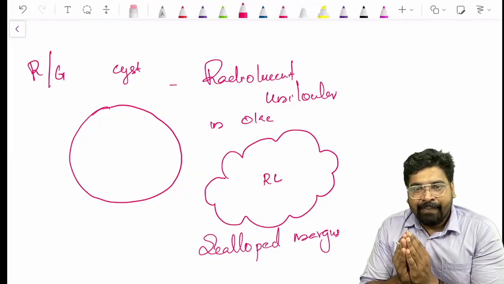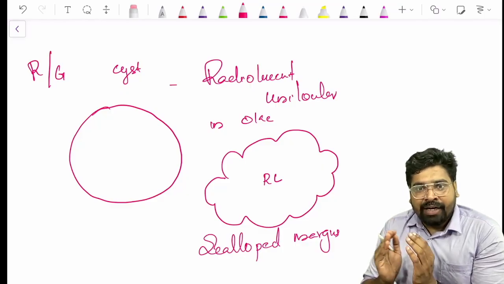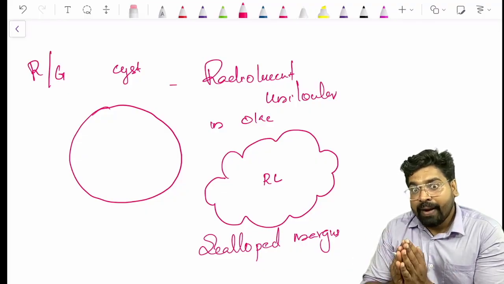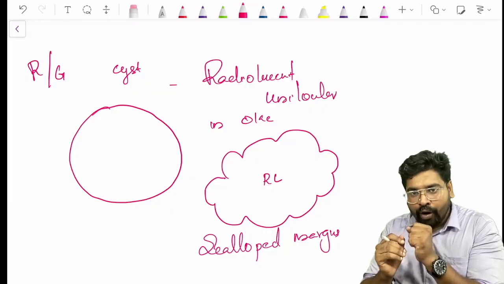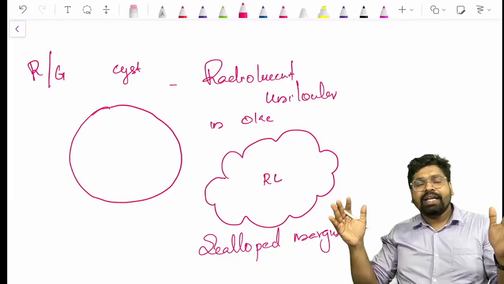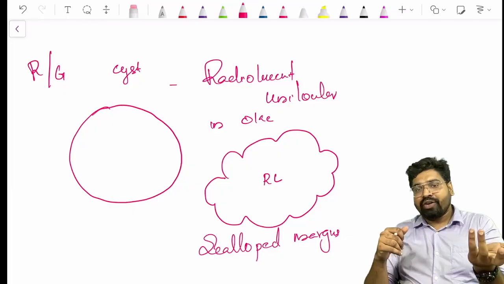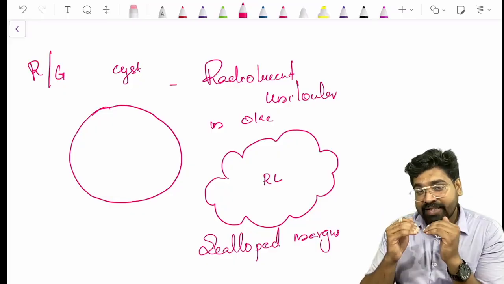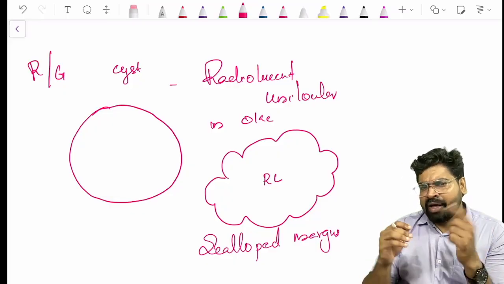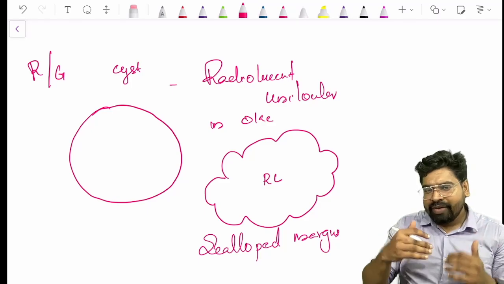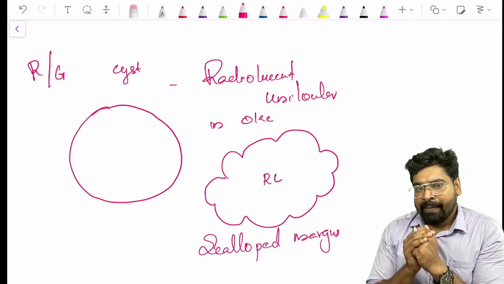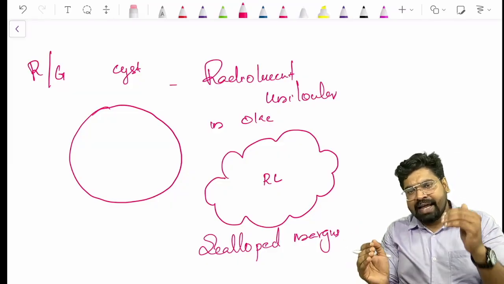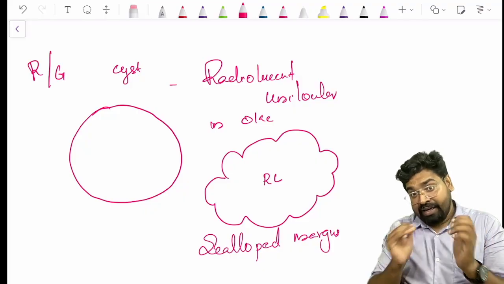Okay, OKC has a tendency to expand. Most of the cysts expand due to pressure. So when you blow a balloon, it will expand equally in all directions, right? That happens in dentigerous cyst. In OKC, the peculiarity is that the lining of the OKC has a particular power to proliferate on its own. Okay, it has differential growth potential. It means in different places, the lining will grow at a different rate.